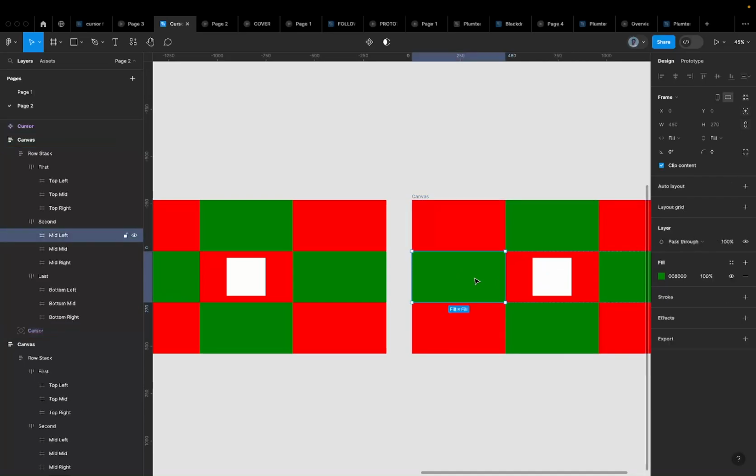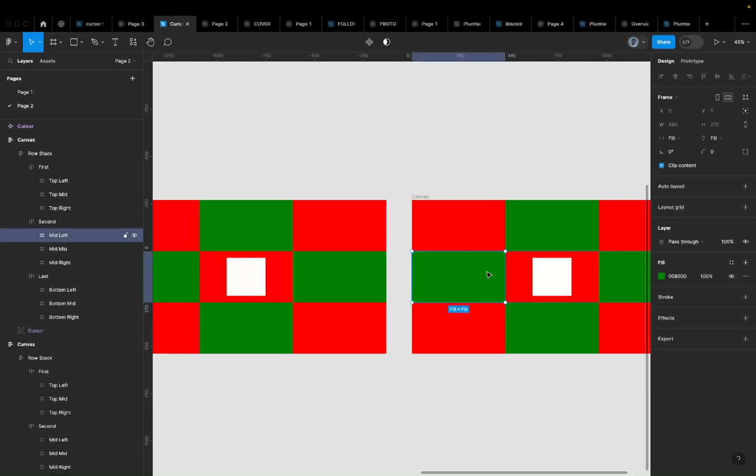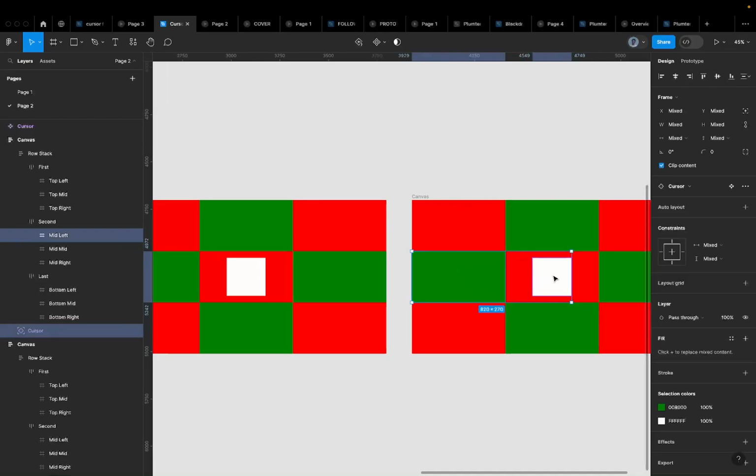So to do that, you can just select the middle left layer. Hold control or command and select into the middle left layer, and then hold shift and select the cursor. So you can see that in the layers panel I've selected the middle left touch zone, and also the cursor.